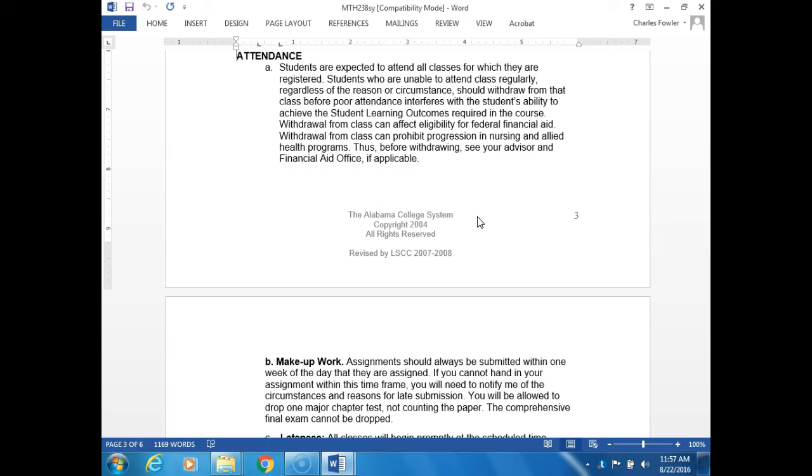Makeup work with take-home tests. That sort of doesn't make a lot of sense, but try to get your things turned in within a week if possible. A lot of these tests you probably will take more than a week. That's fine with me, but I would rather you not be hanging on to test 3 when I've already given test 4, or test 2 when I've already given test 3. Try to get them in before we get to the next test.